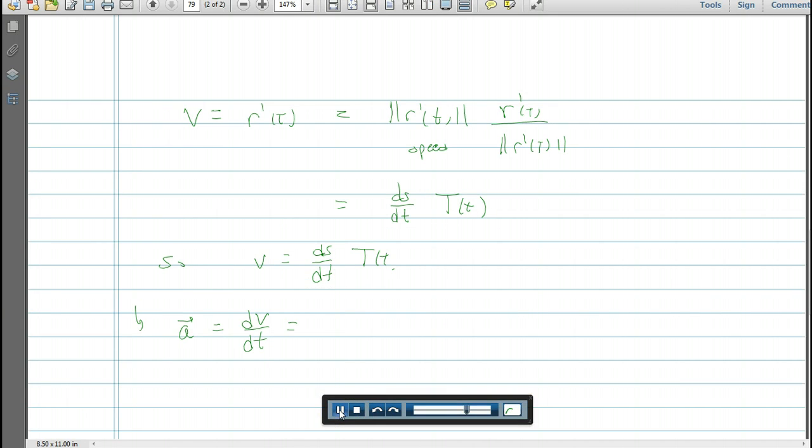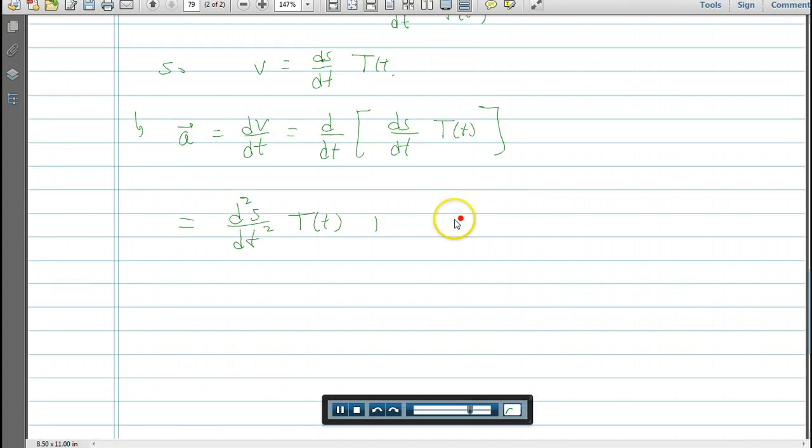What's more difficult to verify is the second portion, that the acceleration you can decompose in terms of the unit tangent vector and the unit normal vector. All right, so we'll do that now. So we're going to differentiate the velocity function with respect to t. That's a vector derivative. Doing that is equivalent to differentiating what we just computed, the speed times the unit tangent vector. To compute this derivative, we've got to use the product rule.